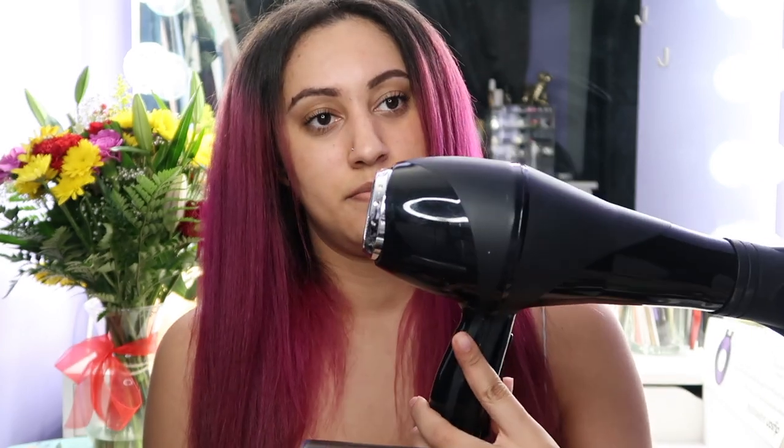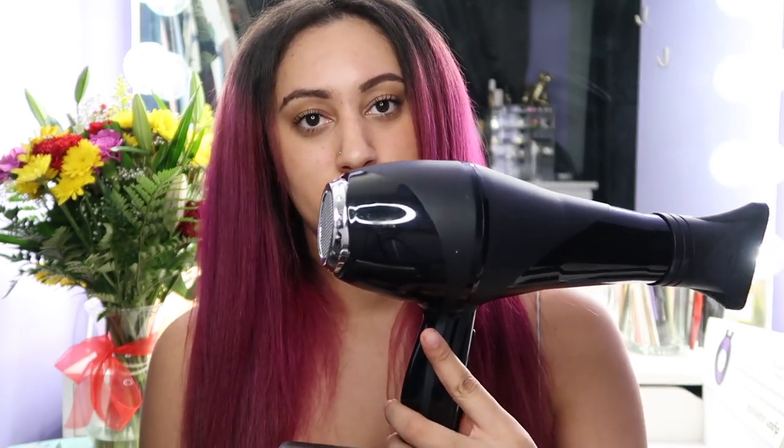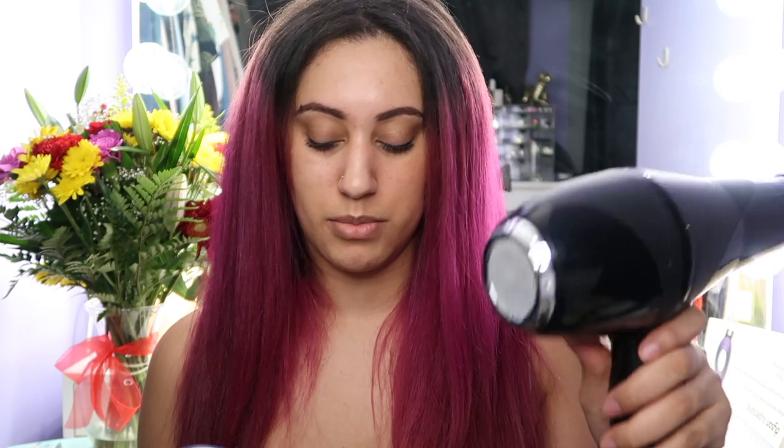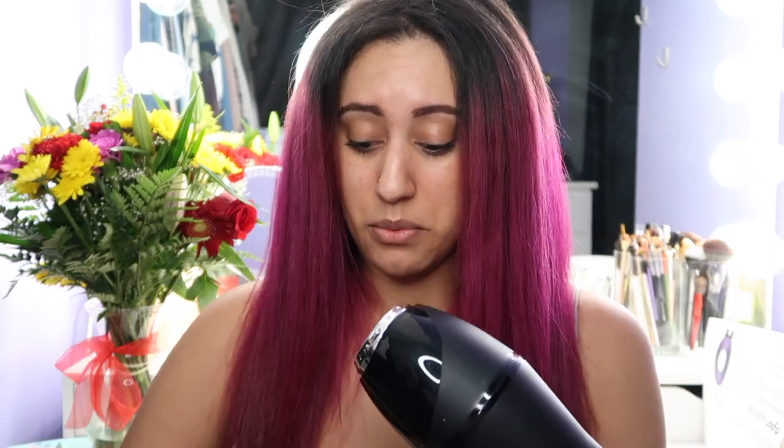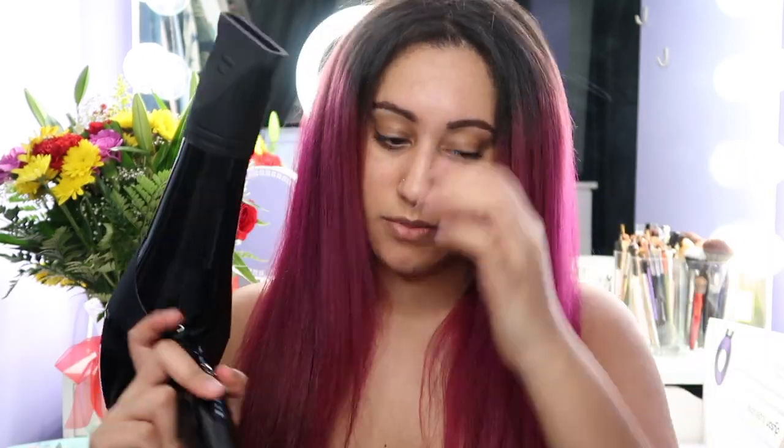So I'm going to turn it on all the way up, both, so you can hear the sound difference. So that's that one. And then this one's all the way up. So this one is obviously a little bit louder, but there's not really much of a difference. This one, obviously, I'm not going to use anymore because there is a recall on that. Not to say that this one is one of the bad ones, but I don't want to risk it. So this one, no more.